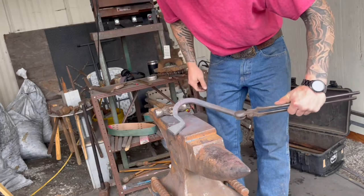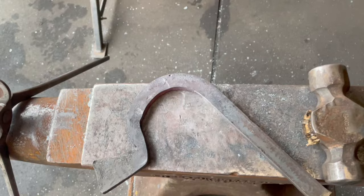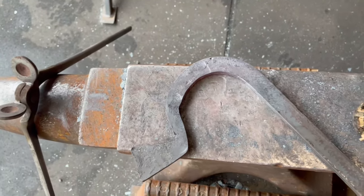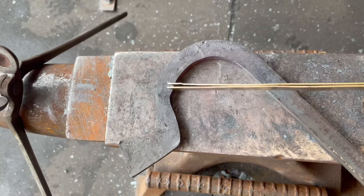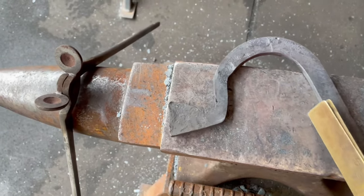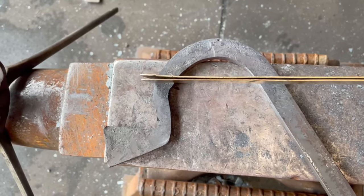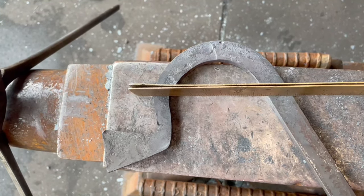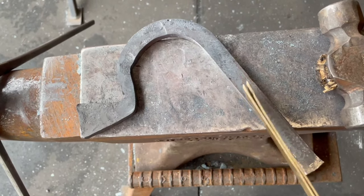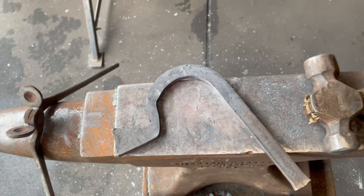Right now, the way it sits, I can tell. Here, I'll bring you in a little closer. So the way it's sitting right now, I can tell that needs to be brought over a lot more, because this is supposed to be straight across right there. And if I line my toe up kind of how I think it's going to be, that's just hanging out. So that's got to come way across here. So I'm going to try and bend this first, and then we'll see kind of where we end up. Trial and error, folks. Trial and error.